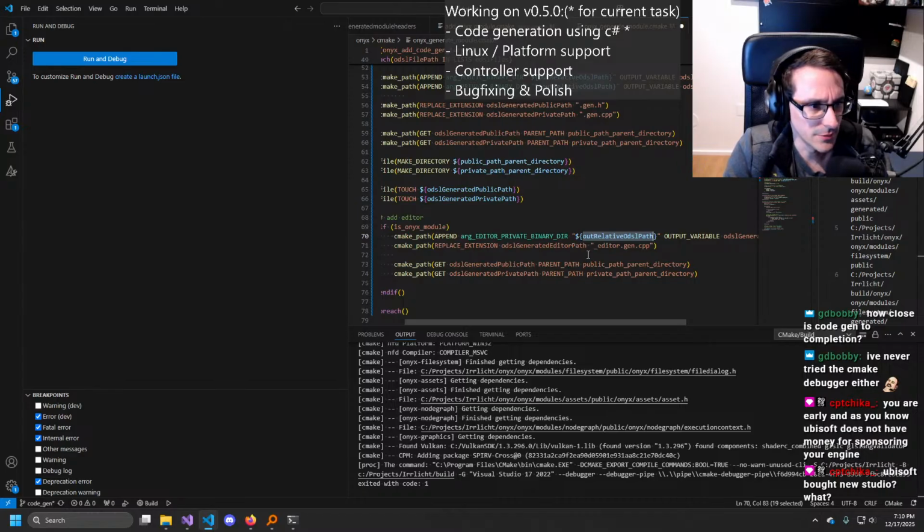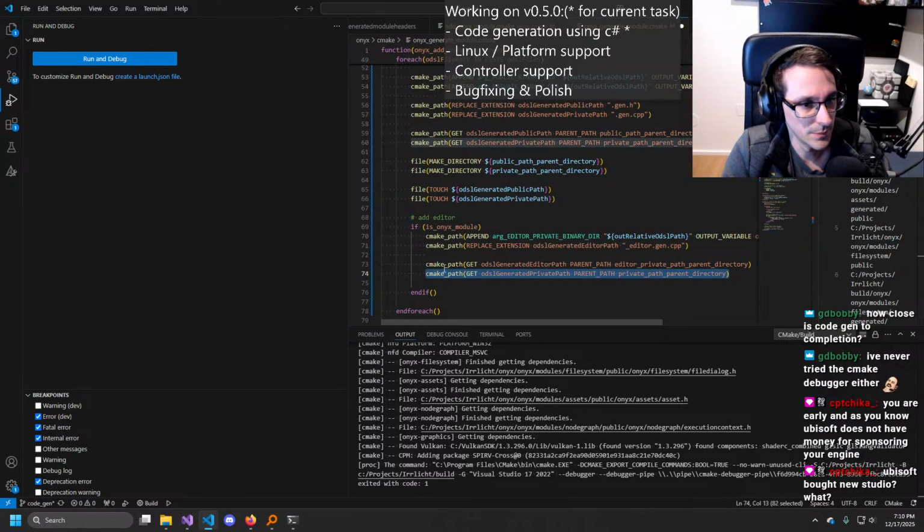Let's see what that outputs. I'm not quite sure. So we get that into the editor. Private path.